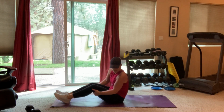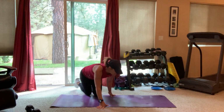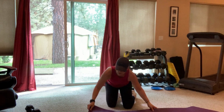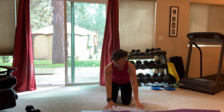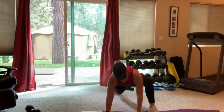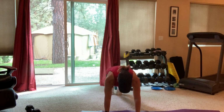Okay, all right, we have strict mountain climbers. So I'm gonna face you guys this time. These are nice and slow. See if I can do this without tripping. Okay. Shoulders over the wrist. You're in plank. Step forward all the way up by your hand. And back. Forward and back. Pick up that foot. Use your low core.